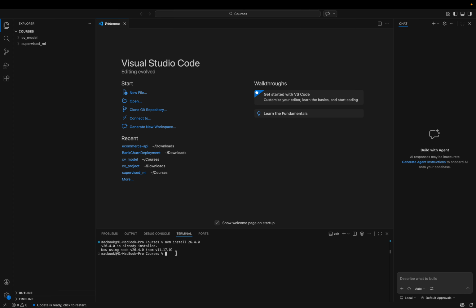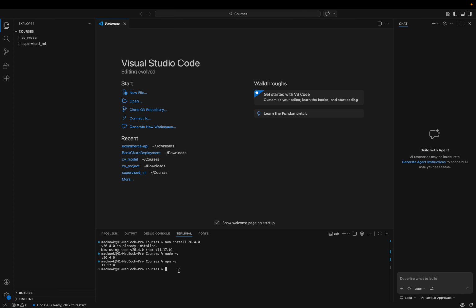Then we need to proceed to run a set of commands for our project's structure. You can just run node -v to confirm you have Node installed, and npm -v to ensure you have npm also installed.